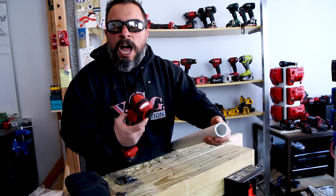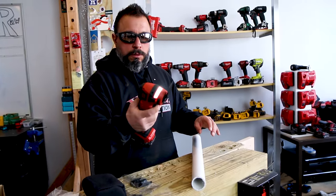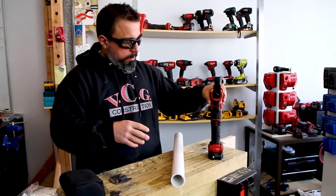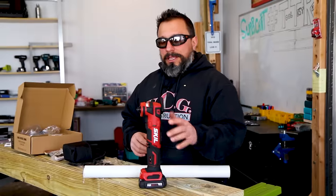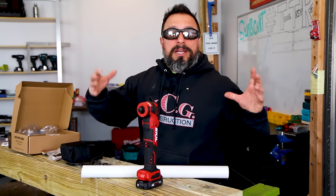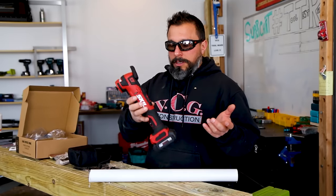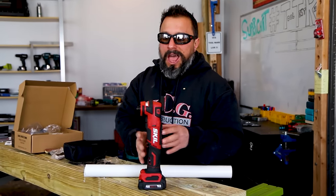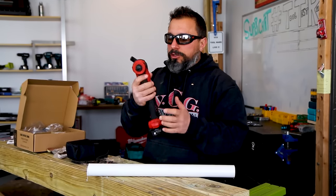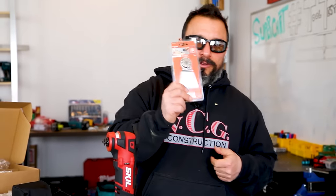Not the cleanest of cuts, but that's more of the operator, I would assume. I'm gonna tell you something else. This tool, the vibration is very, very minimal. But what I found is, in that other video that I linked previously, if you pair this tool with the best of the best when it comes to blades, it almost turns this tool into something you would expect to pay a lot more money for. I mean, this is really vibration free, really very little vibration transmitted in the arms, and it's powerful for a 12 volt tool.